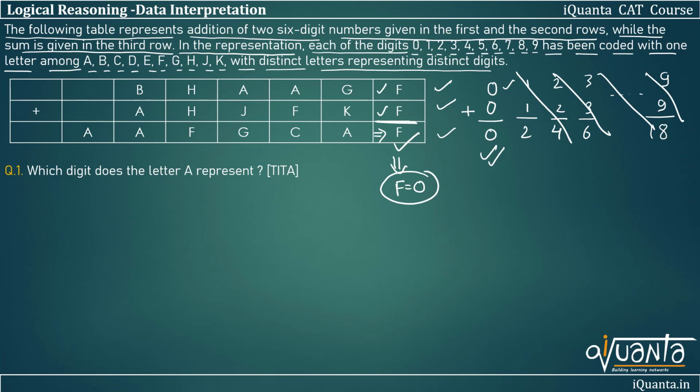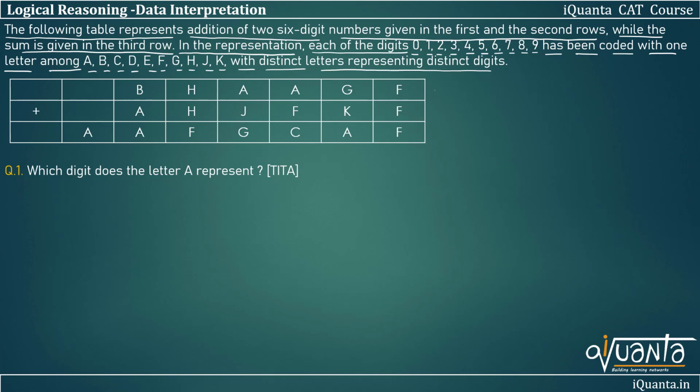This was the very first step. So let me write down 0 in all the places where we have an F. So we'll have 0 over here, 0 over here, and 0 over here. We'll also have a 0 here and a 0 over here as well. Also, let me write F will be equal to 0. Now we can say that the value 0 cannot be assigned to any other letter. Now while we add two numbers, we also see that sometimes there is a carry which is forwarded. But from here, there is no carry being forwarded. So if such a question comes, you always have to take care of the carry as well.